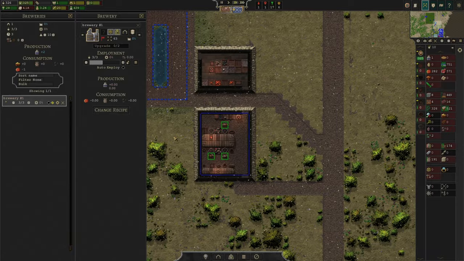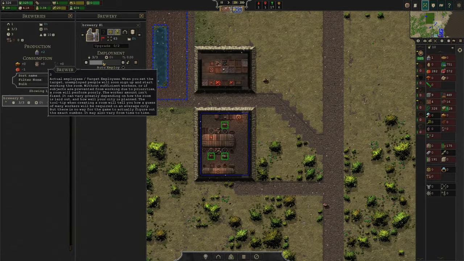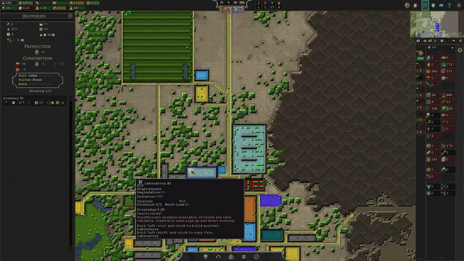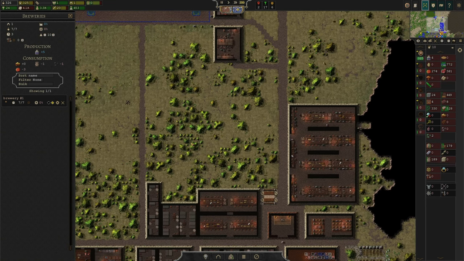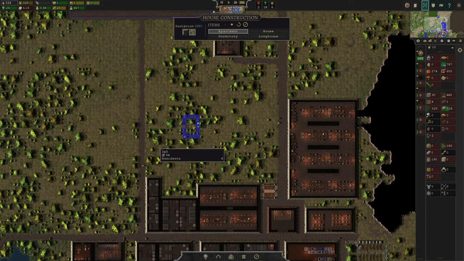I'll leave them to that. I'll probably staff it fully, because why not? Yeah, let's do that. Staff it fully, because why not? Then it's done. Housing should be okay, but I can get some more houses.